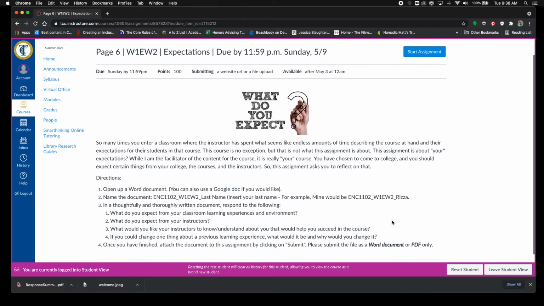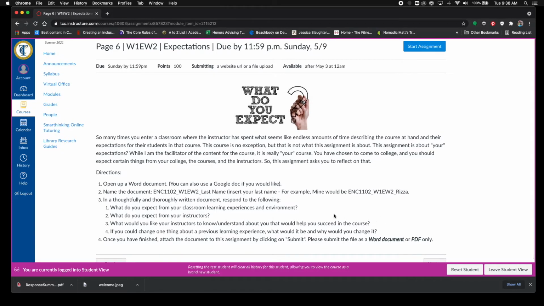This one is going to ask you to attach a document. So again, this intro module does a couple of things. It allows us to get to know each other. It allows also for you to see the different ways in which you'll be submitting assignments through Canvas. So this one is going to ask you to open up a document. You can use Word, you can use Google Doc, either one can be submitted here.